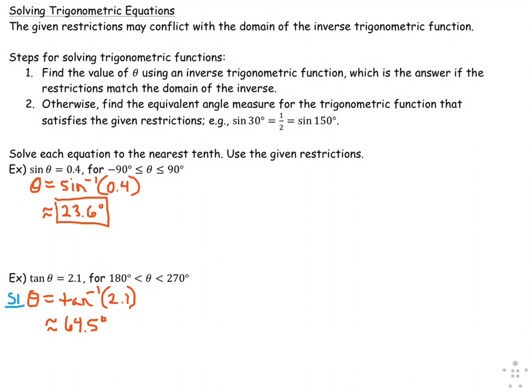Take, for example, the sine of 30 degrees equals 1/2 in the first quadrant. But it also in the second quadrant is equal to the sine of 150 degrees. So here we want to find an equivalent θ measure. This one here is equal to the first quadrant value. But from 'all students take calculus,' T in the third quadrant also means that tangent is positive in the third quadrant. And the third quadrant is where θ is supposed to be restricted.